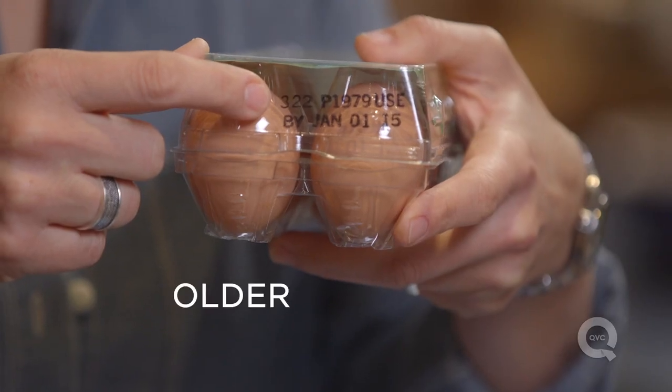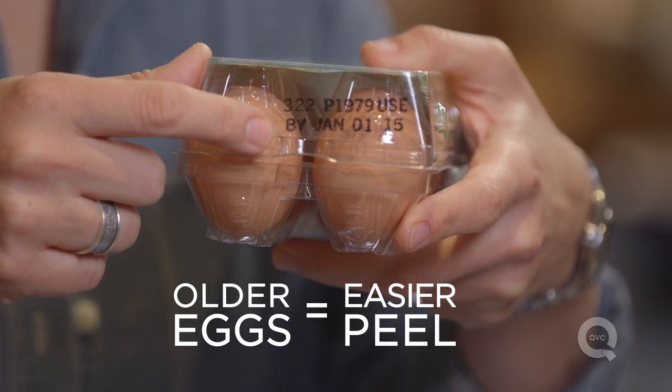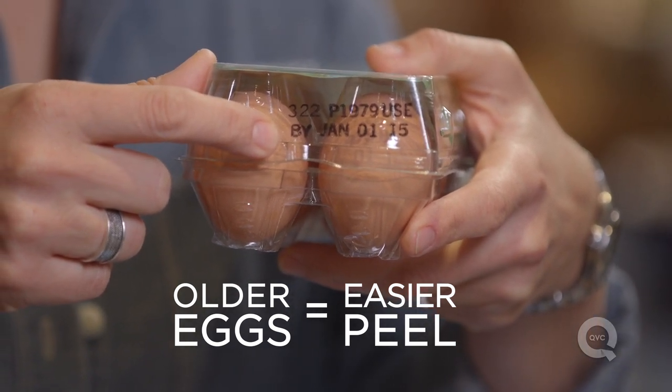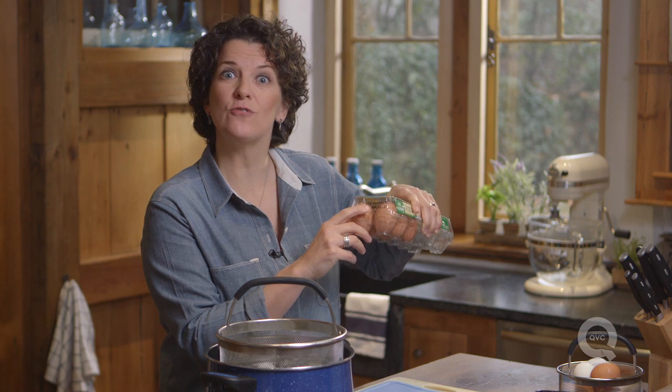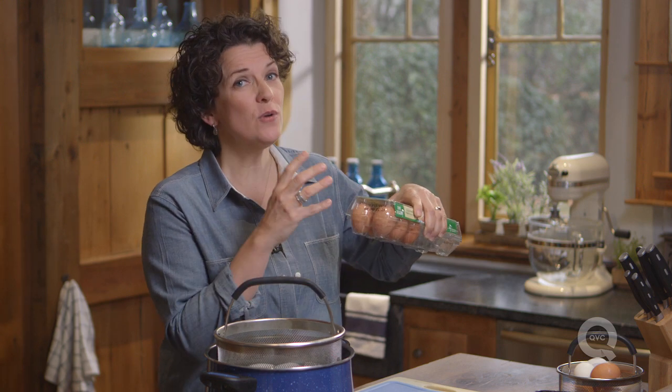Here's how you know how fresh your eggs are. You can always look at the expiration date on your carton, and on your carton there are always 3 digits. Take a look and find those 3 digits. Those 3 digits refer to the day of the year the eggs were packed. So these eggs were packed on the 322nd day of the year, which was November 18th. The expiration date you'll see is January 1st, so you have a significant period of time to use these eggs.